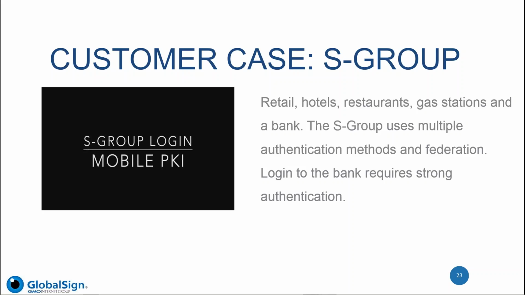For this demonstration, the login sequence we are about to show uses mobile PKI. The online service is located in Finland, while the user is located in Italy. He logs on to the service using his mobile phone and digitally signs the authentication request using the SIM card of his mobile phone. This is one of the strongest authentication methods in the market, and as you can see, one of the easiest ones to use as well. The only thing you need to remember is your own mobile phone number.